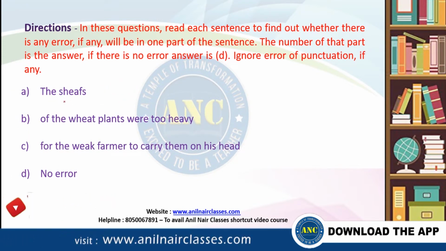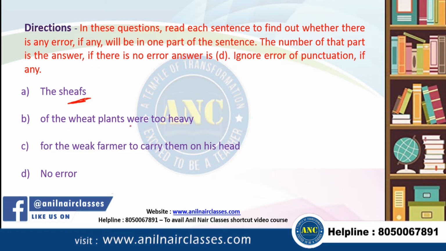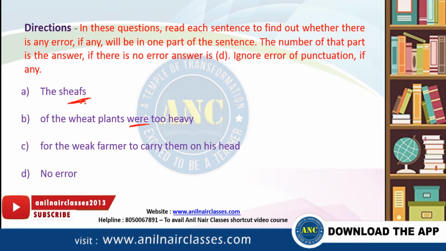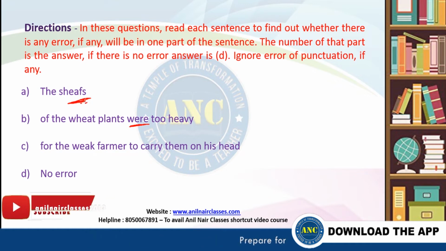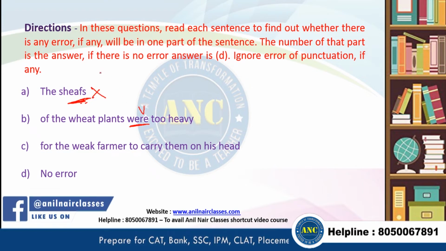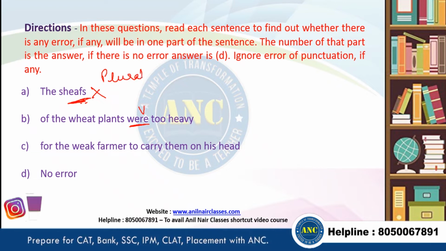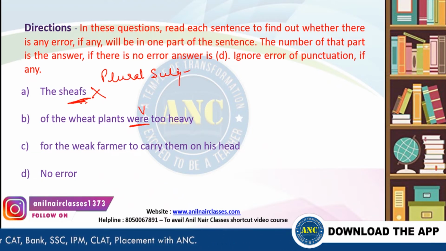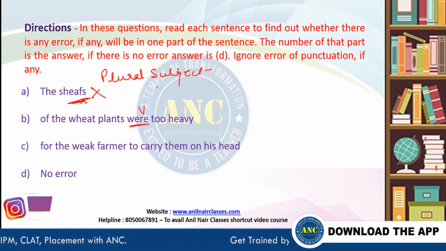The chefs of the wheat plant were. So what were heavy? The chefs were heavy. Now this is the word chefs. There is nothing called chefs, right? It's a plural form of the chef that is wrong over here. This is the subject-verb, right? So we need a plural subject over here. The plural of chefs is what?